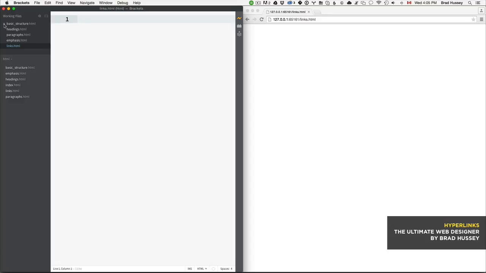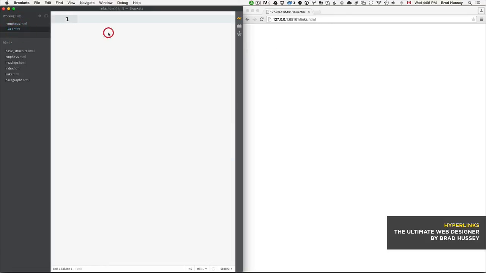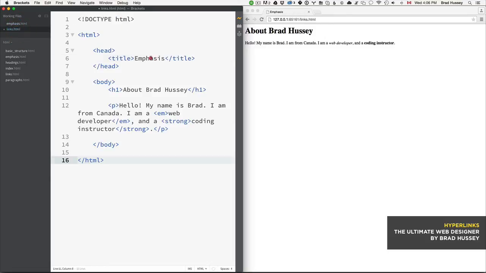Now we're going to make sure that's open. Here in my working files, I have too many working files open, so I'm going to close some just to keep it nice and simple. However, I do want to copy the basic structure of one of the documents I've done before, just so I don't have to redo it every time. If you want to, totally cool. In my basic HTML course, I encourage my students to write this out every single time. But if you want to do that, you can pause the video and write out all of the tags just to increase your muscle memory.